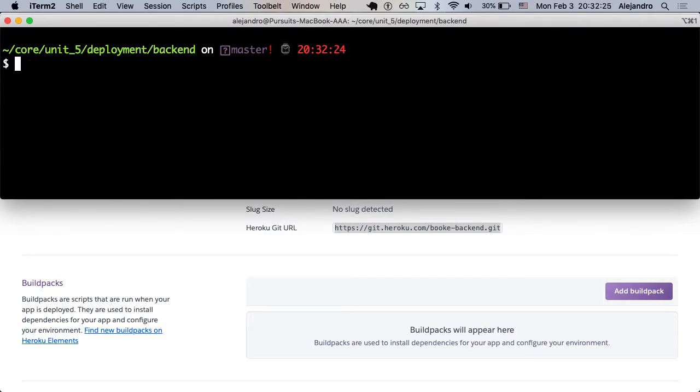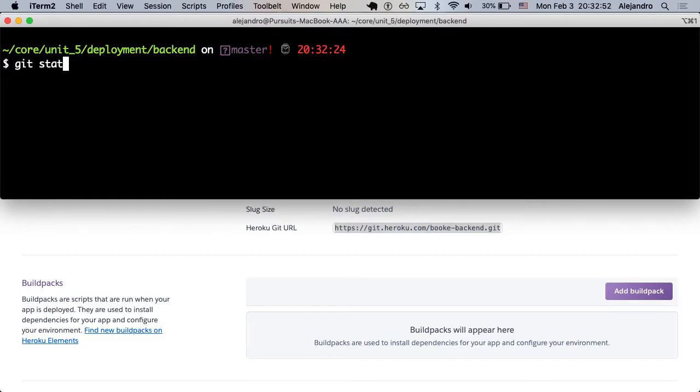So these are the two things that heroku create does. It creates the app in the Heroku dashboard, and it adds that remote so that we can push code to it. Now, we could push this code now, even though it would break because of the hard-coded URL we have. Well, let's try it and see what happens.